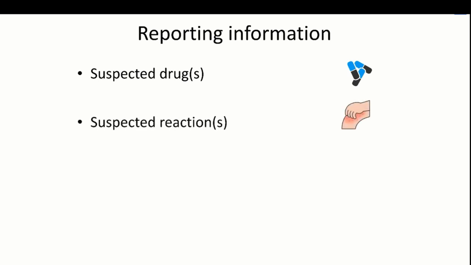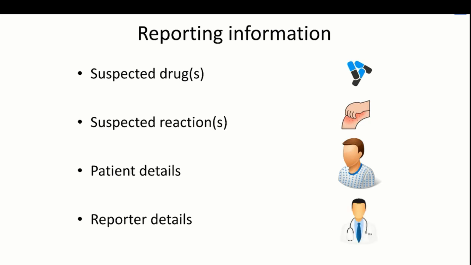Second, the suspected reaction must be carefully described with a diagnosis if known, when the reaction occurred, whether it was serious or not, any treatment given, and the eventual outcome. Third, required patient details will include age and sex, and some identification that will make the patient known to the reporter in the event of any future correspondence. The patient's name or date of birth are not required, to protect confidentiality.